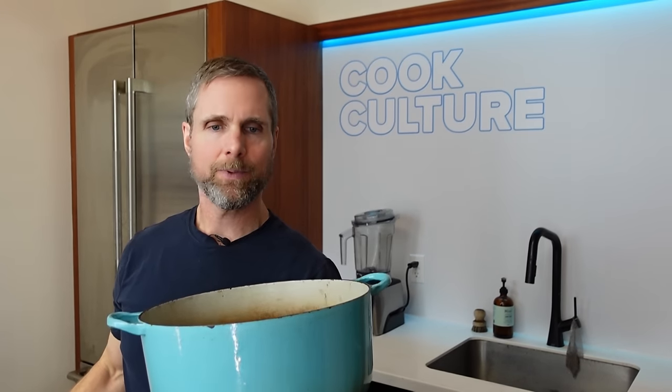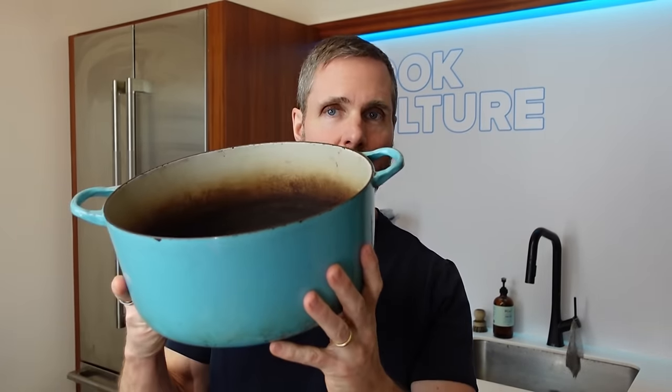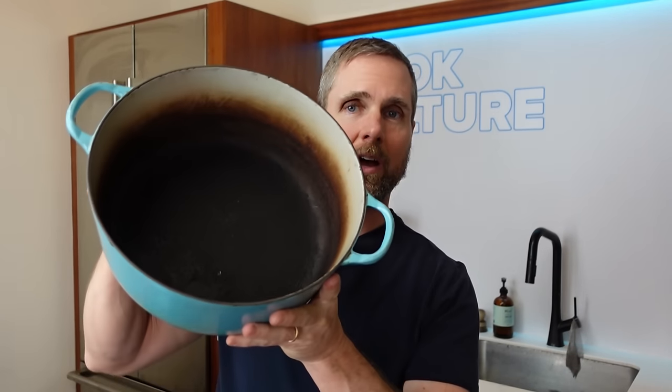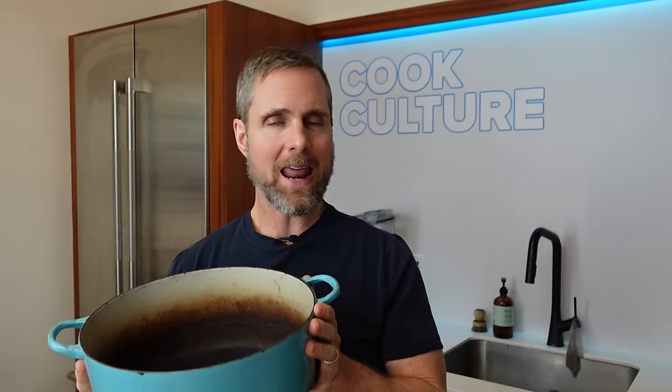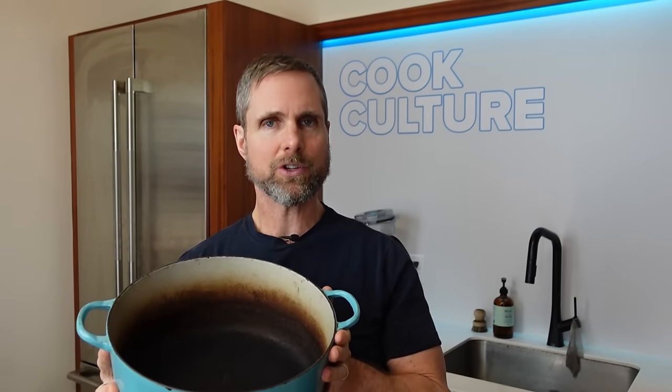So this customer had this oven, this really cool kind of late 60s, early 70s Le Creuset oven, this beautiful, unique teal color. And it was her grandmother's. It's been used a lot, as you can see. It's got some work to be done to make this thing like new. And the beauty of all cast iron, enameled or not, is that it will last for generations. So this just needs a tune-up, is all that we need to do.